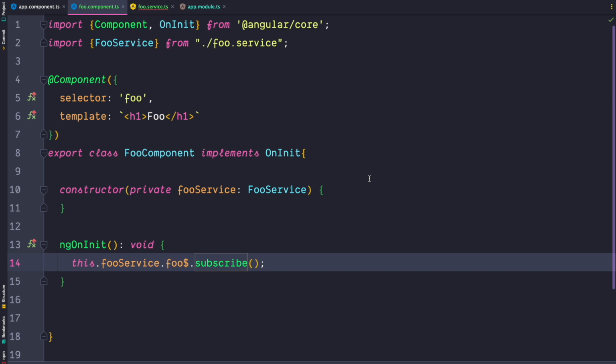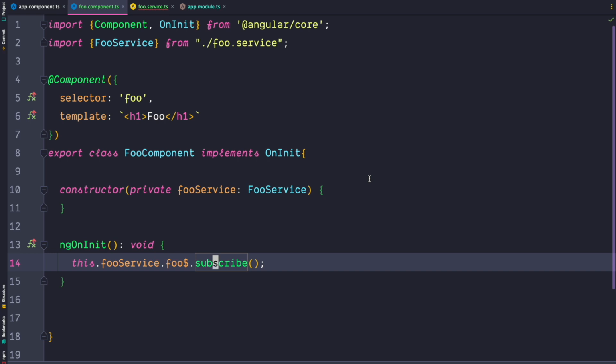Today I'm going to show you a nice tip on how to unsubscribe observables. Whenever you work in Angular, you should always try to use the async pipe to subscribe to observables. Using the async pipe has a couple of advantages. By using the async pipe, you don't have to care about the subscription handling, because the async pipe automatically handles the subscription under the hood.